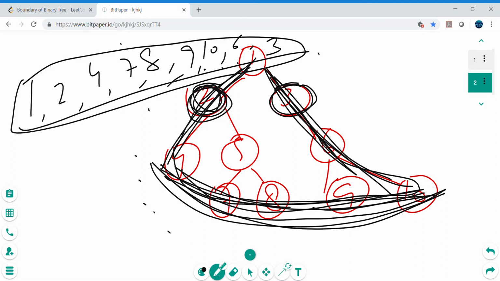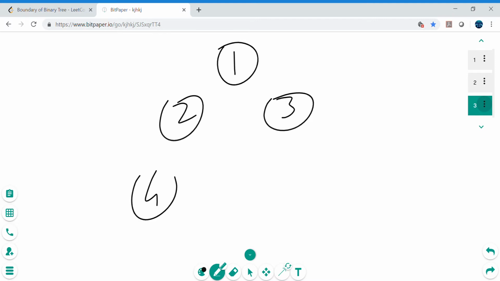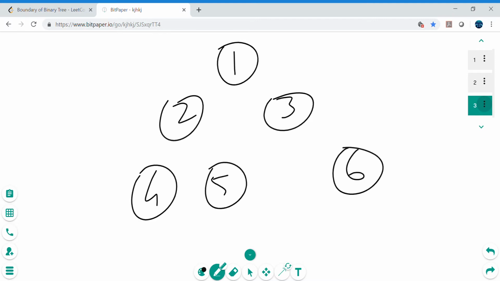Now let's see how we are going to approach this thing, right? So let's create this binary tree again. 4 5. So this time I'm just creating another hypothetical binary tree, right? This is not exactly the same as earlier.